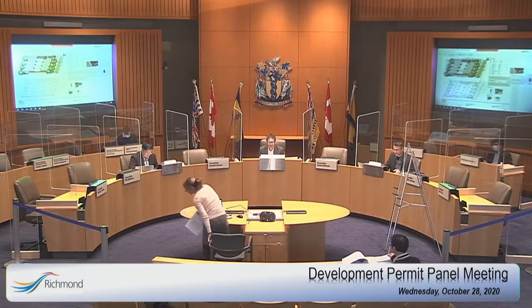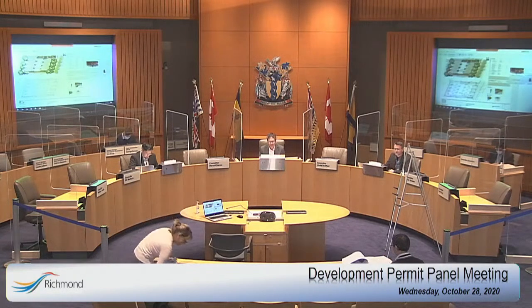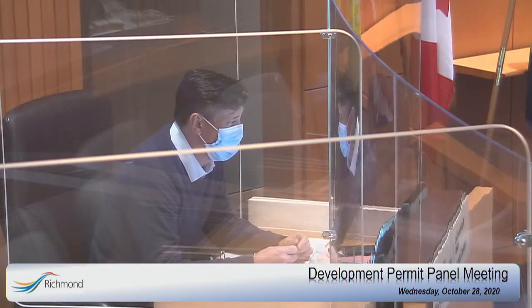Great. Mr. Craig, do we have any staff comments? A couple comments, if I can, Mr. Chair. There is a variance associated with this project to allow tandem parking in all of the units. That variance was identified at the rezoning stage. It is a consistent variance with the Hamilton area. It is used as a way of achieving the minimum flood construction level, and the 100% tandem parking arrangement is consistent with the adjacent townhouse development. The project will achieve step code 3, and there is one convertible unit included in the proposal.